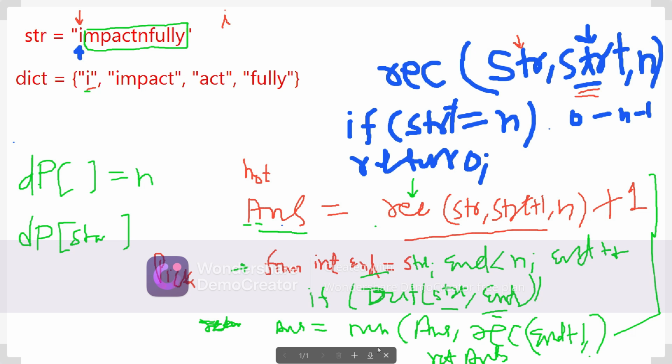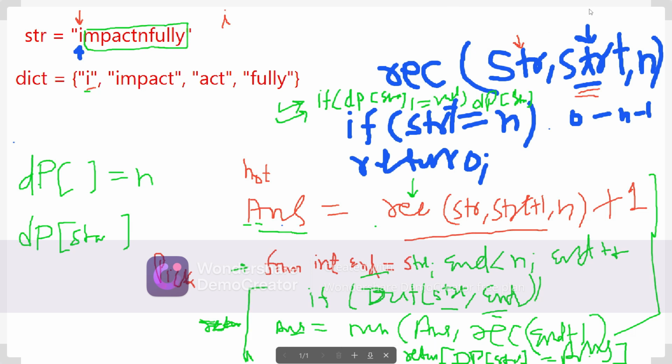Wherever we are getting the answer, right after it we can also assign this. Like we were doing the return answer, right? So here, in this dynamic array, the dp array, we would be storing this answer and returning it.